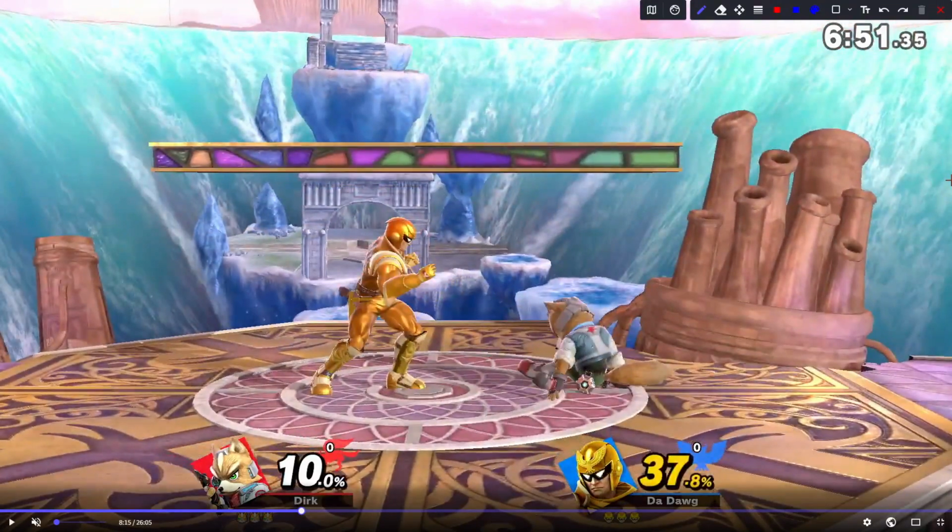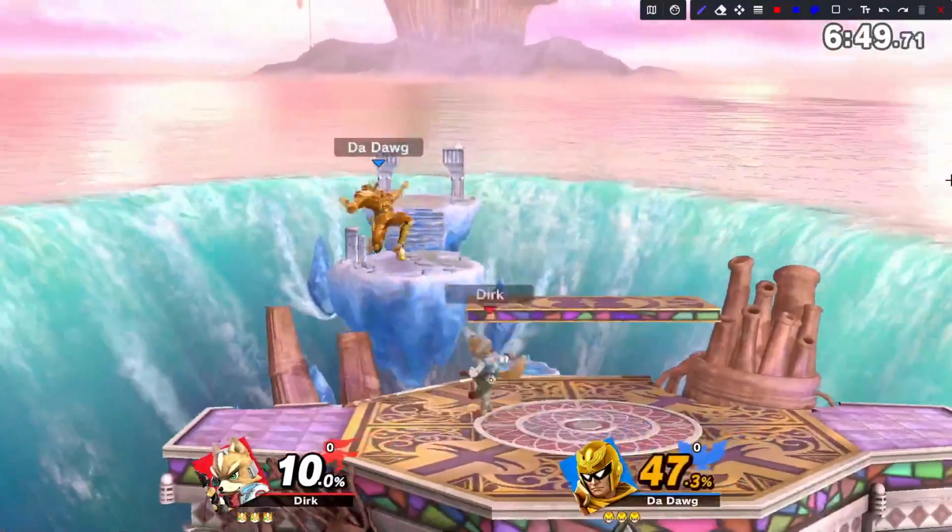Right here, if you up B'd, it would grab you. The Captain Falcon range for its command grab is insanely far. This is what you really need to learn the most from our session. Up B at a shield.